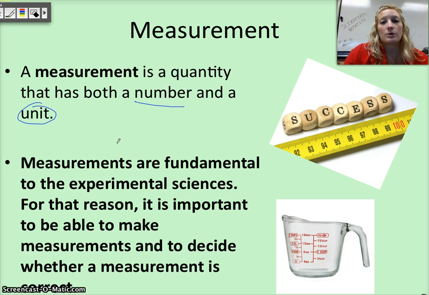So make sure as you are measuring throughout the rest of the year, that you're putting your units on everything. We'll be measuring everything. It's fundamental to all the experiments that we're doing, to experimental sciences. We'll be measuring mass, length, and temperature. There's all sorts of stuff, and that's how we gather data. So make sure that you know how to do this stuff.